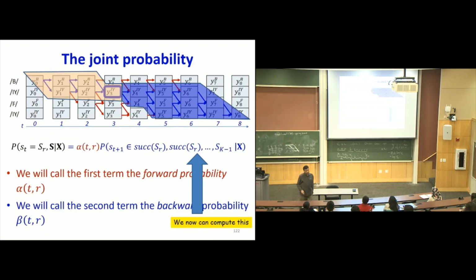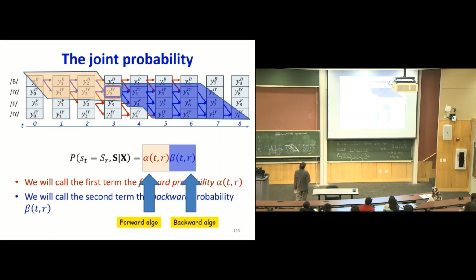This term has also been computed. The probability of the blue graph was the beta term. We've computed it. I'm going to represent it like so. Now the product of the alpha and the beta is in fact the probability of this graph conditioned on the input, but it's not conditioned on the symbol sequence. It's a joint probability of the symbol sequence and the input.